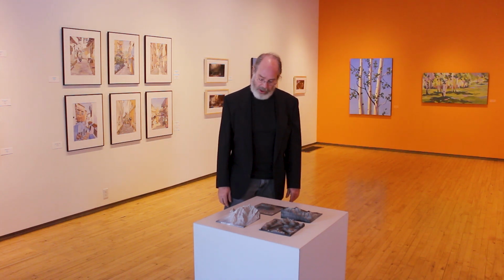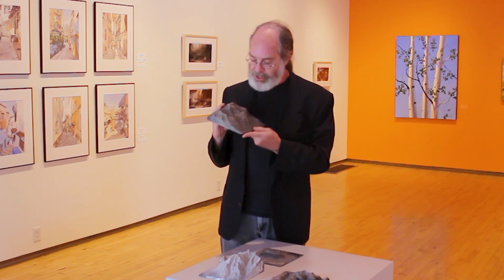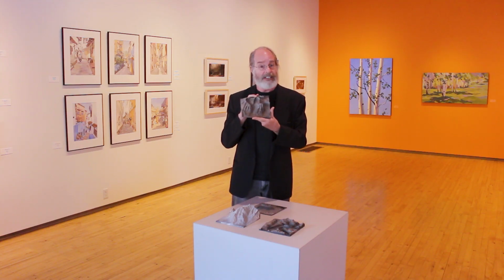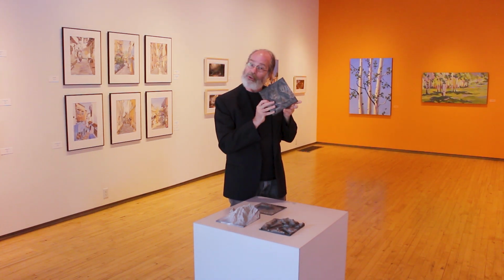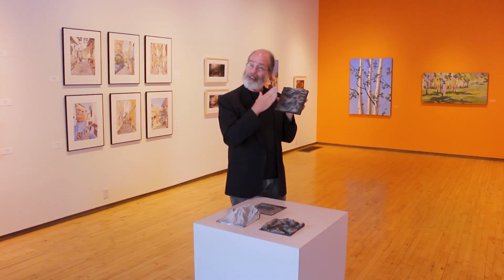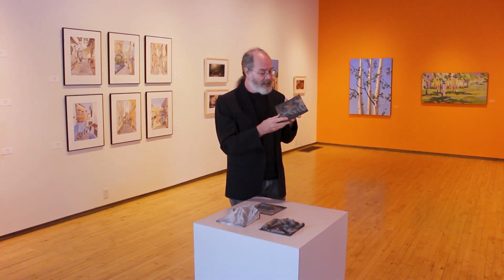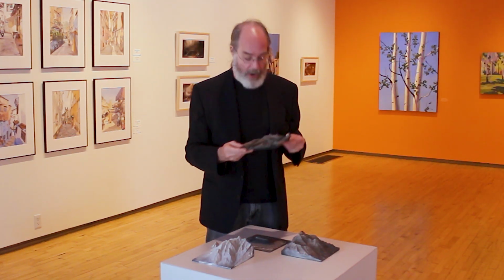I thought you might find it kind of interesting to see what these models look like, to give you a sense of the scale. I think in my images you'll find that you expect them to be much larger. They're about 7 by 7 inches and maybe about 2 inches high. This is the back side of Mount Timpanogos. And you can see that there's contour lines that have formed. I printed these at a slightly lower resolution so you could almost see the topographical strata of an image like this. I have a lot of landmarks that I think people in this area would recognize.